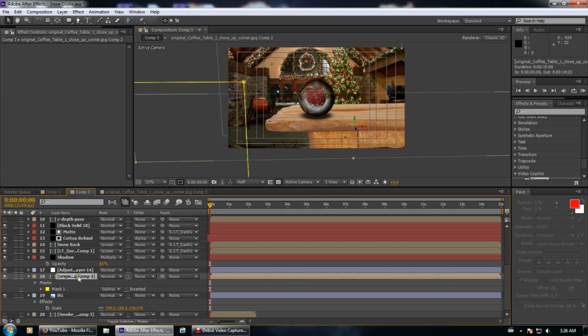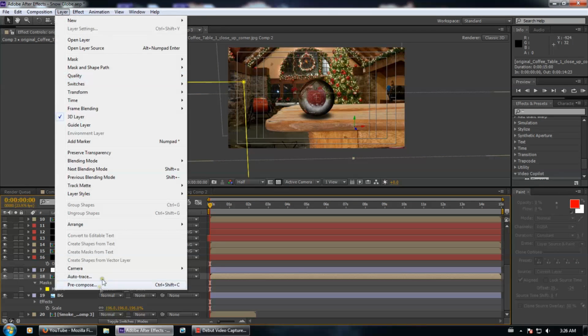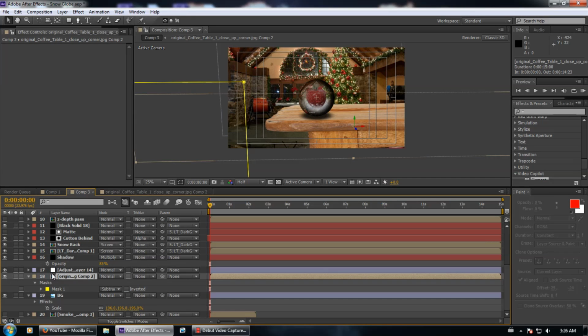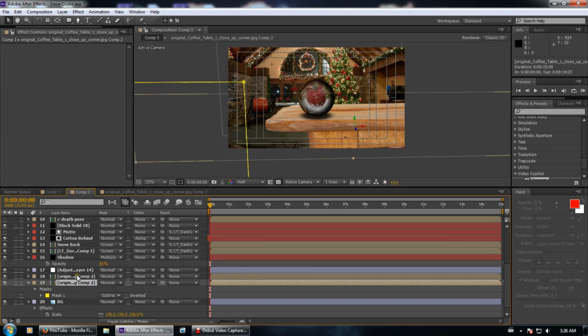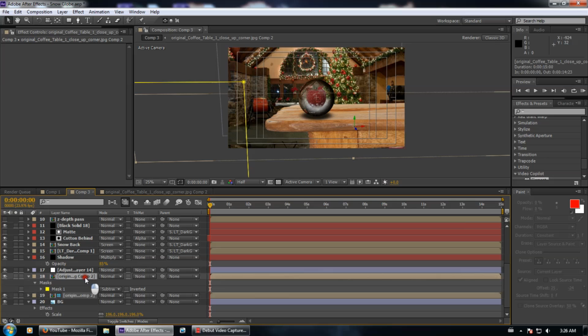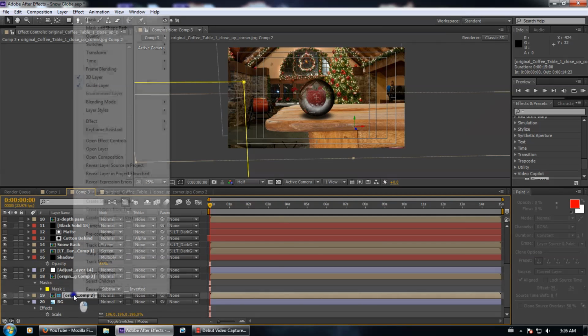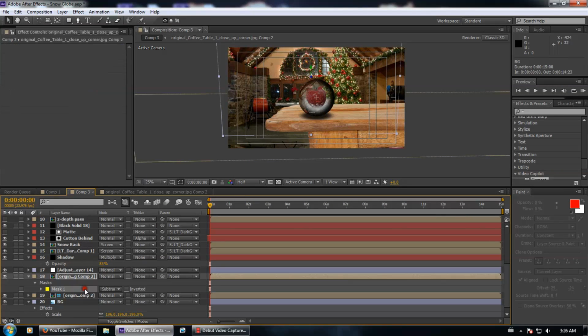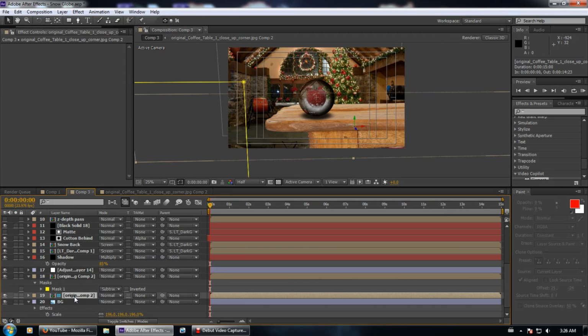So, now we're going to get into something that actually makes sense. Just for the sake of it, I'm going to duplicate this and make this into a guide layer so it like doesn't actually exist, and put it below here. And what a guide layer is basically, it looks like it exists, but if you render it or pre-compose this composition, you will no longer be able to see the guide layer.